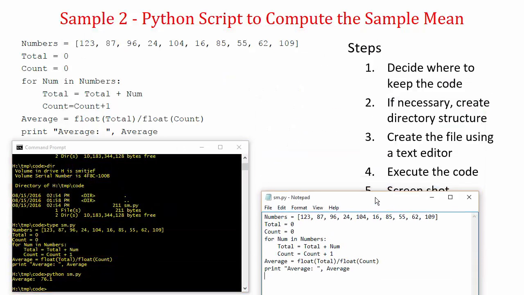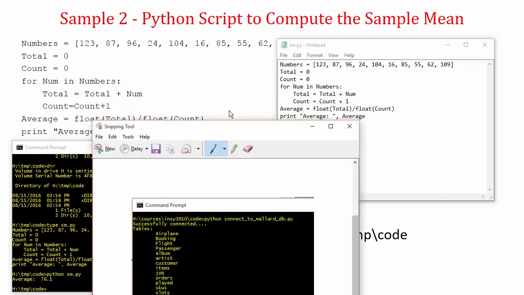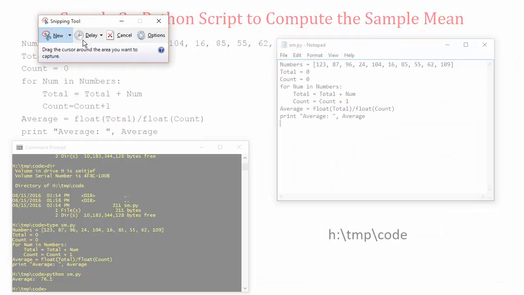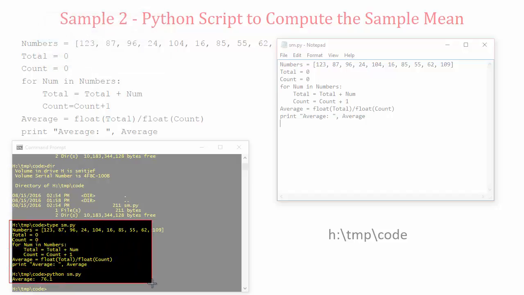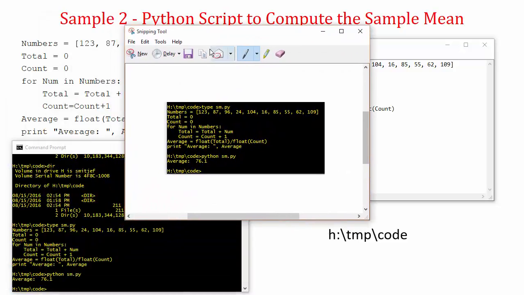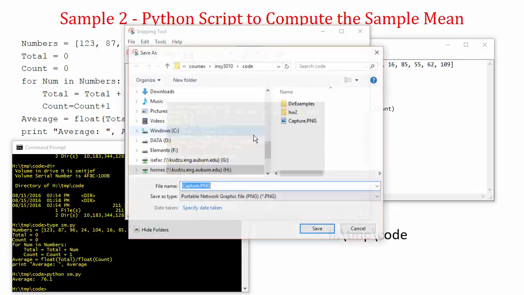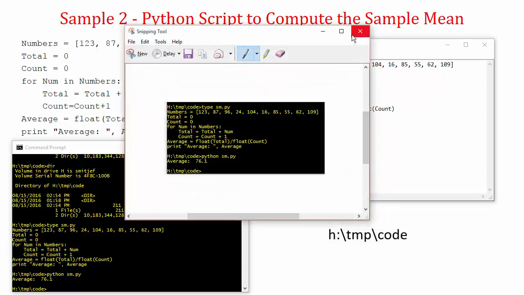The last thing we would have to do is the screenshot. In case you haven't done that before, I'm going to use the Snipping Tool. So there's my snipping tool. I'd already created one, so let's do a new one. Then I want to do a rectangular snip, and I'm just going to grab this part as follows. Now I have my nice screenshot, and I can either save that as an image file or use the copy command to paste it into a Word file or a PowerPoint document, or whatever I'd like to do now that I have that image.